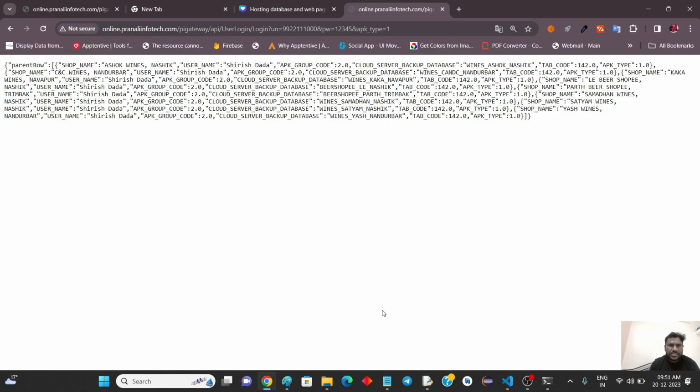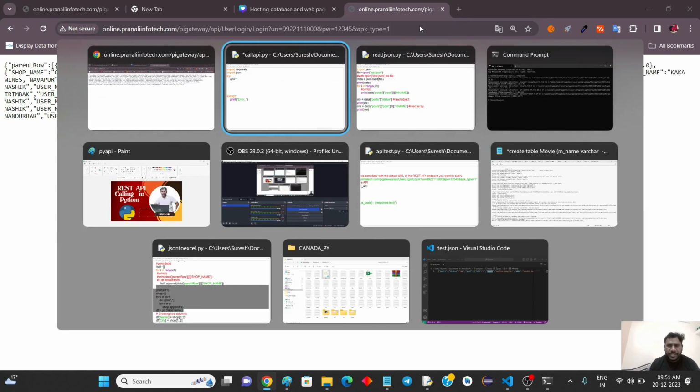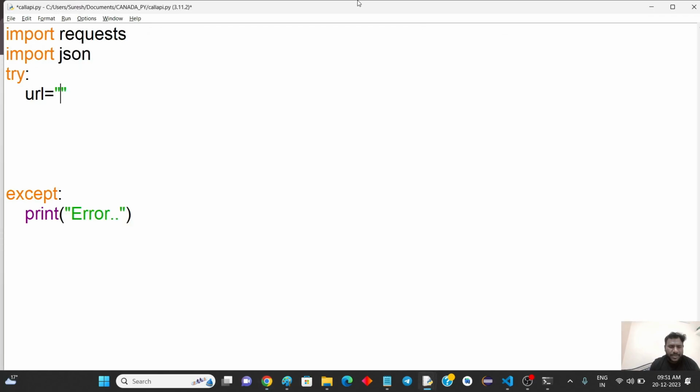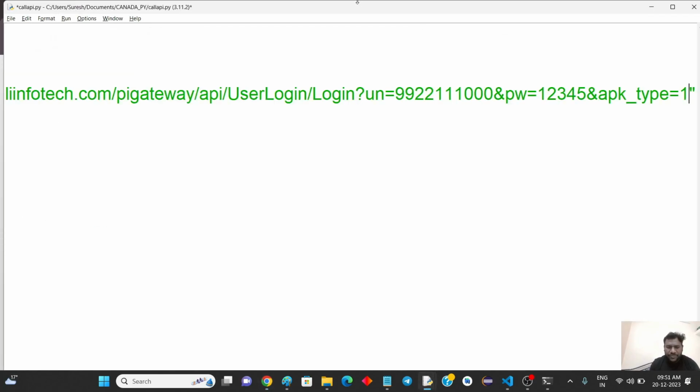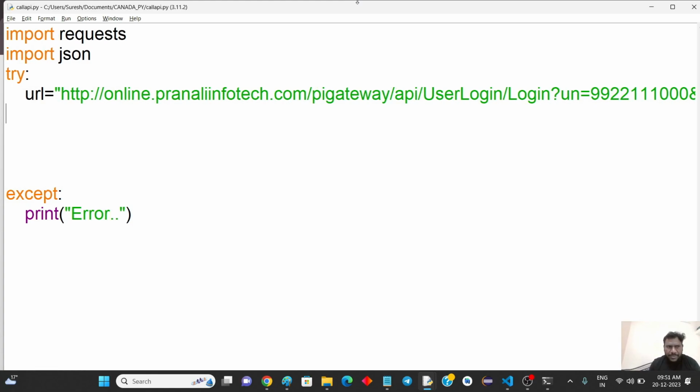Where is the browser? Like this. Okay, just copy this thing. Now come back to our folders. So this, paste it here. So this is the link we are having, the API link. You may add any API link, but make sure that it is a REST one. So for example, this is the API we are having.